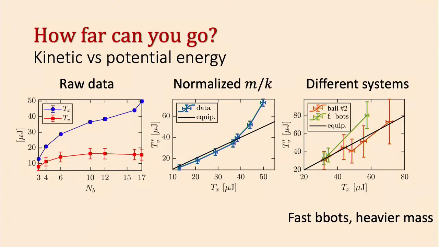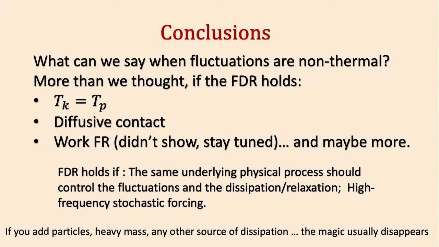So we have equipartition. Now you can say, if this is so strong, what happens if I put bots which are faster? What happens if I put a ball which is heavier? This still should hold, and this is what you're seeing here. For the faster bots, you have a regime which holds, and for the heavier ball, this holds nicely. I should say that if you take an even heavier ball, which doesn't jump above the bots, but really sits on the bottom and is caged by the particles and everything, the fluctuation dissipation breaks, and also this relation breaks.